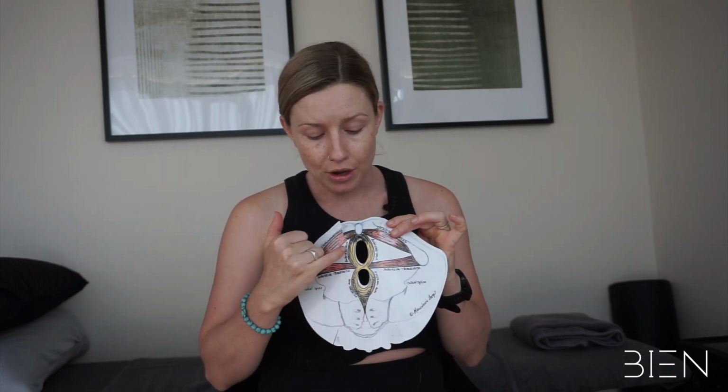Now, entrance tightness might happen in the case of vaginismus, Lichen Sclerosus, or postmenopause. There's a few other conditions where it can happen, but those are the main ones that we're going to be talking about today. So we're talking about where there's a decrease in size or a decrease in pliability of the skin or the muscles at the entrance of the vagina, which can either cause pain or discomfort with penetration, so using tampons, having intercourse, those sort of things, or it can start to impact on urinary function because it can start to obstruct the urethra.